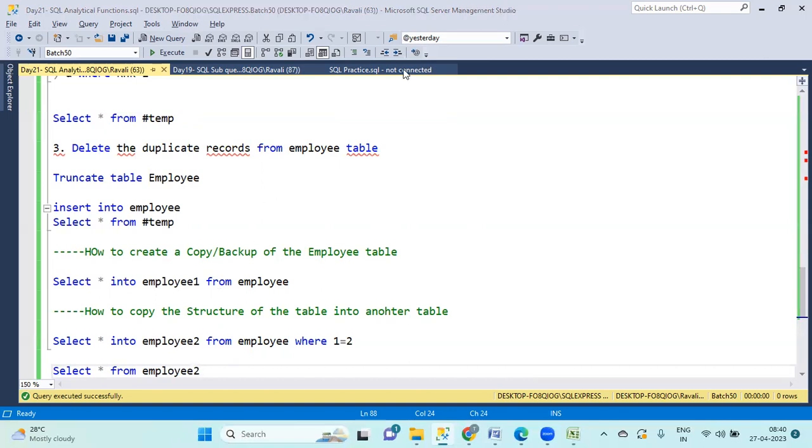And if else conditions, I'll tell you in tomorrow's class. If else can be used only in T-SQL programming, not in the select clause.